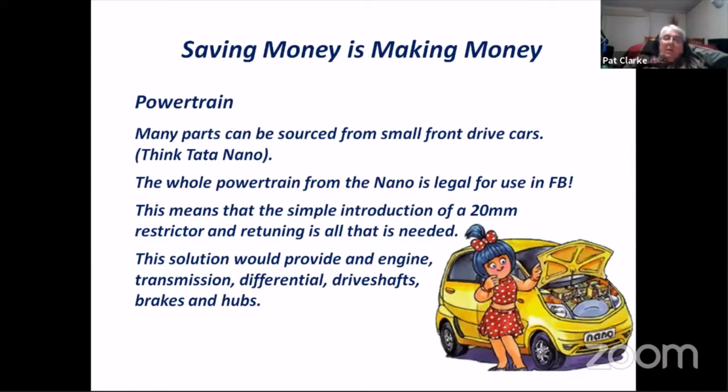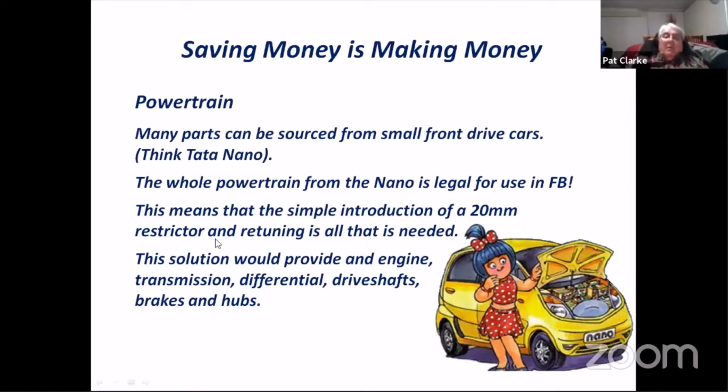A lot of the problems that you have in sourcing things all come in one package. You don't have to worry about drive shafts and constant velocity joints and brakes and calipers, because they all come in one package. And I'm sure that, the Nano being the disaster that it was in the marketplace, there are lots of them out there being wrecked, or you could even buy an entire car and cannibalize it for what you need. Now, I'm not saying that you've got to go out and use a Nano engine in your car.